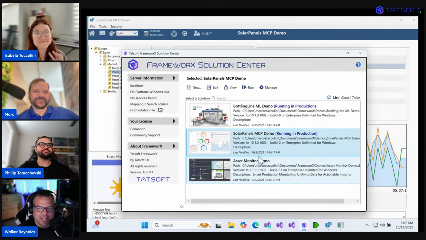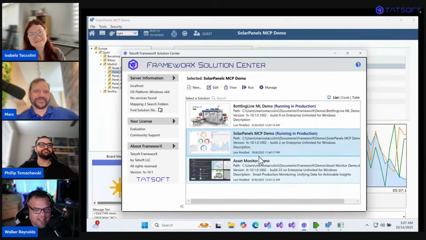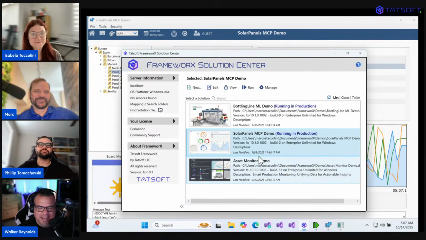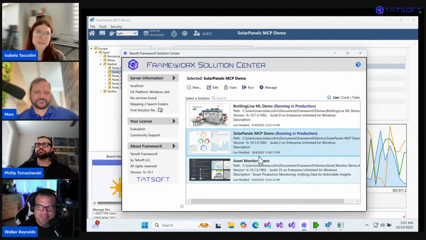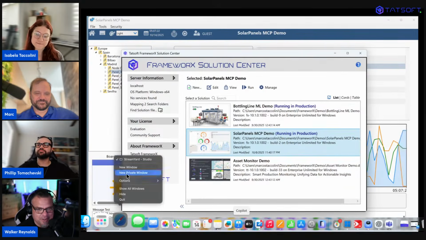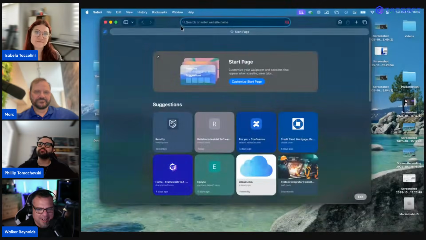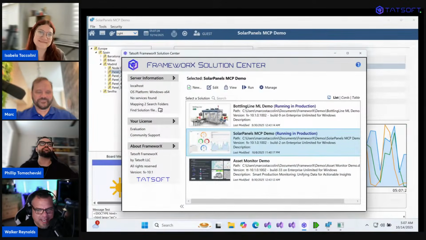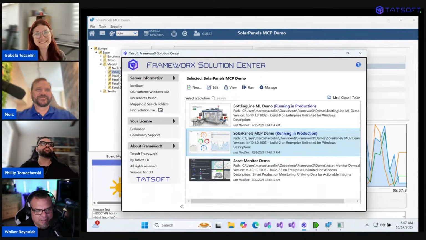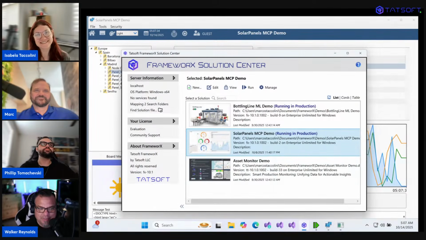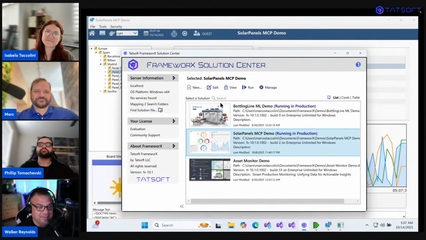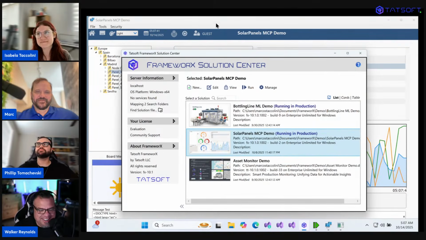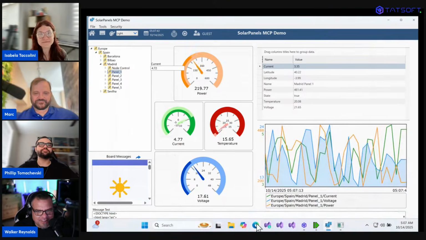Just so everybody who's watching knows, I have not seen this demo yet. I got a download link 45 minutes ago. I installed FrameworX at the bottom of the hour. I saw the solar panel demo real quick, and you're going to see my raw reaction to the AI feature sets in FrameworX. I have not seen the webinar from last week, or the October 1st launch. I'm excited to see, especially, the Claude integration with MCP.